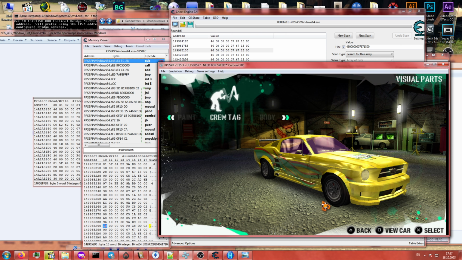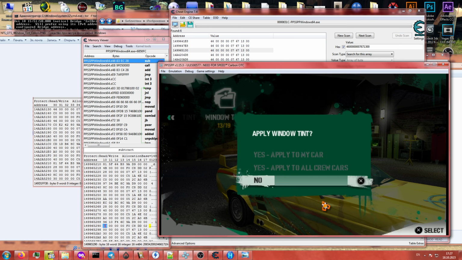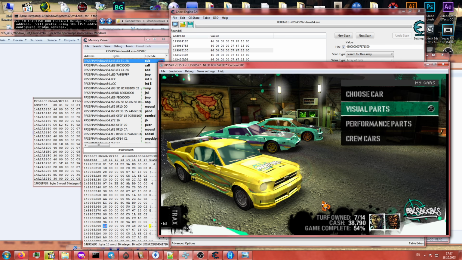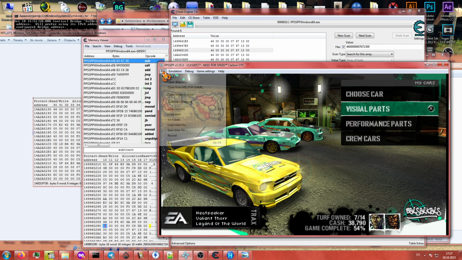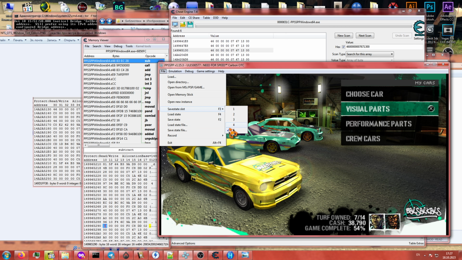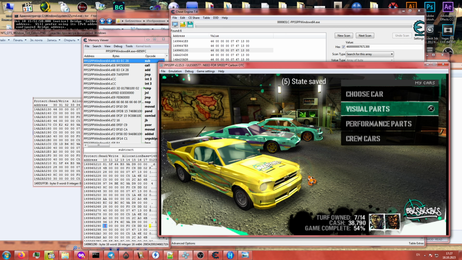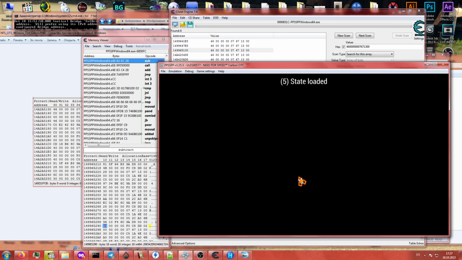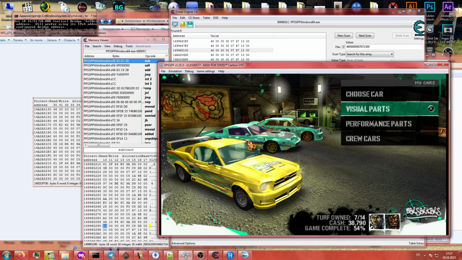And obviously, in order not to do all these things every time you start the game, I recommend that you use the save states. So save states, save state. And every time you load your game, you can just load the state and you will get all the tags, all the custom window tints, and well, the crew cars actually are saved in the save game, so yeah.